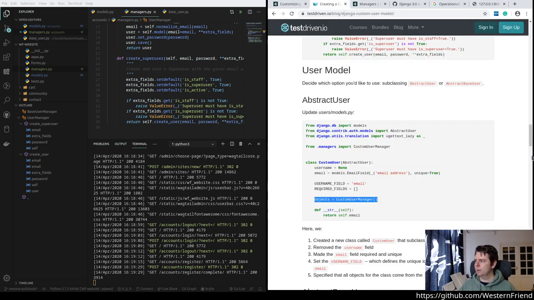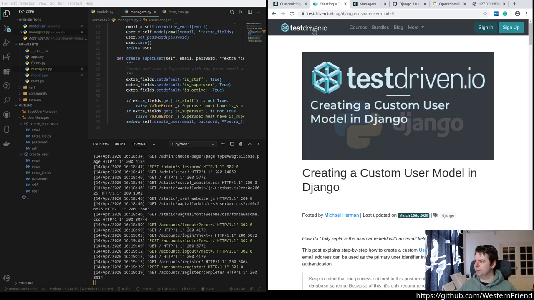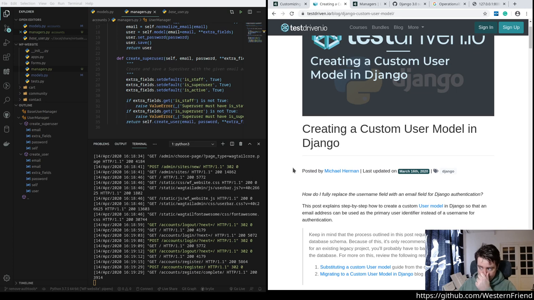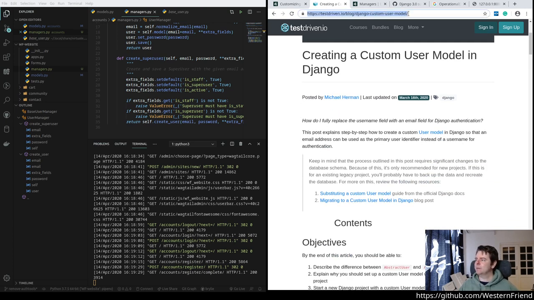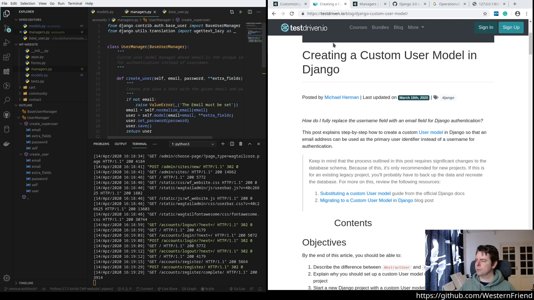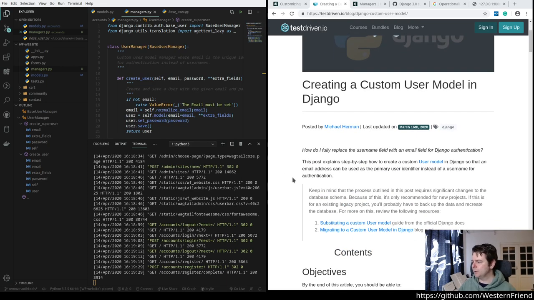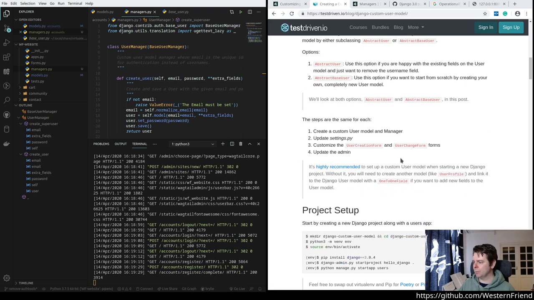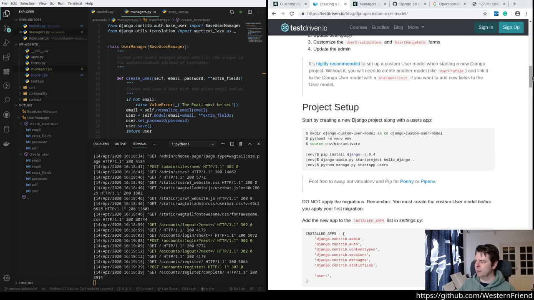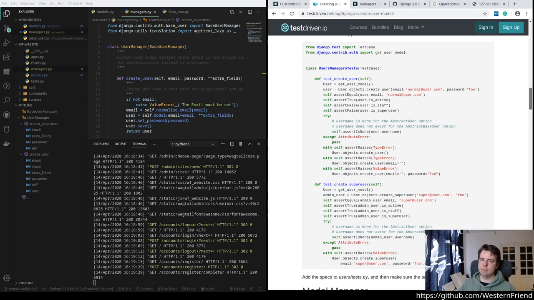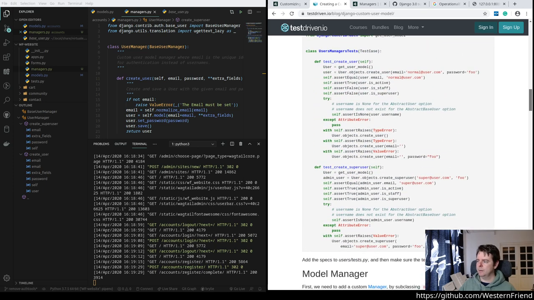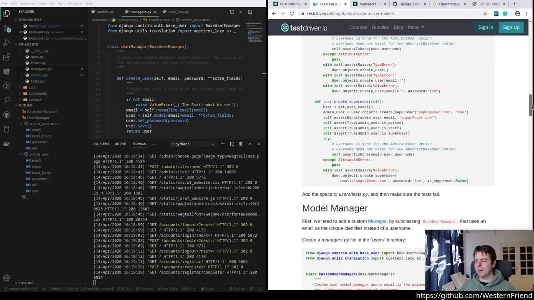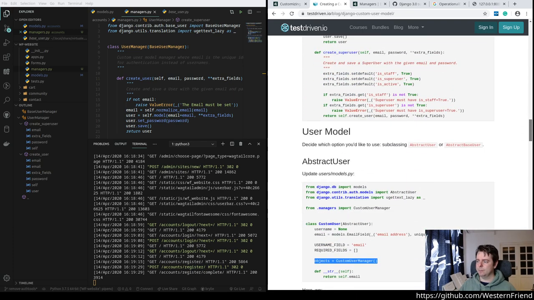I'm gonna give a shout out to testdriven.io for this excellent tutorial. I will include attribution for this tutorial in our source code. I only wish they had an MIT license or something on that. I'd feel a little bit better, but this is sort of factual knowledge. I'm only using a fragment of it. I think this qualifies as fair use. It's published for educational purposes to begin with, so I think you're supposed to be able to adapt educational materials to your own needs.